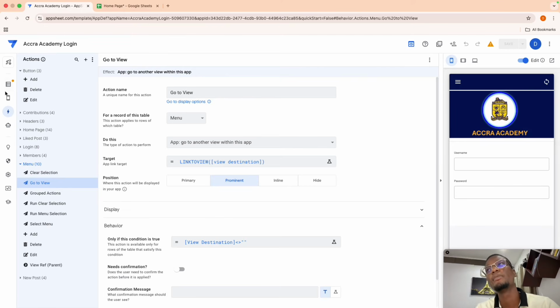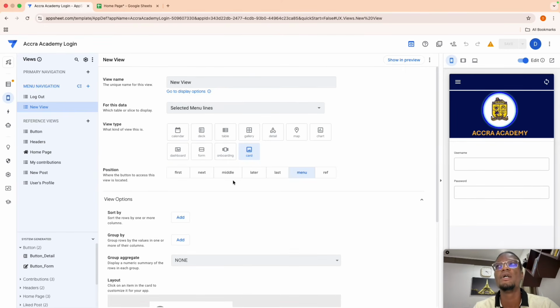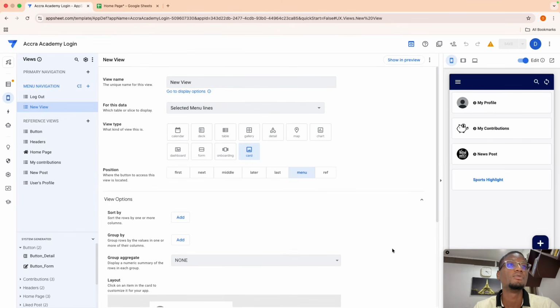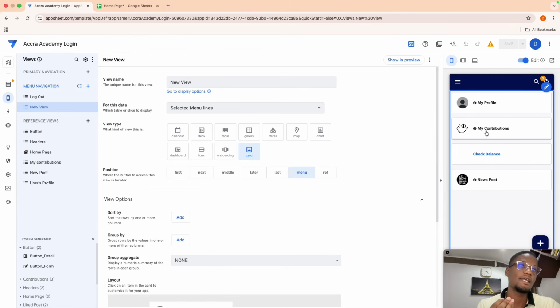Right. So we'll come here under view and then we'll click show in preview. Good. So if I click on my contribution, I click on check balance. Interesting. So when I click on check balance, did you notice what happened? It's treating check balance like how it treats the main ones. So it's clearing all the unselect and then it's leaving the selected. So that cannot happen.